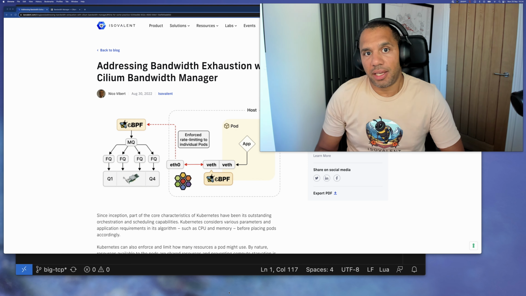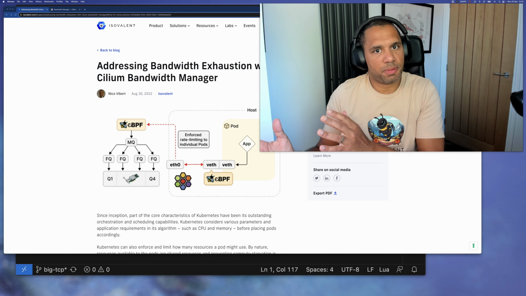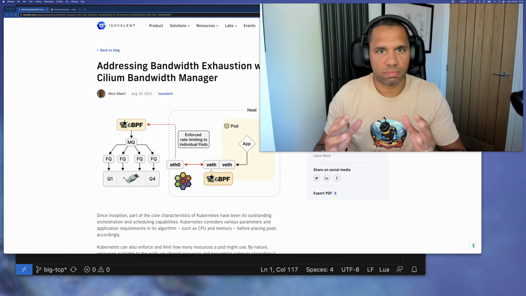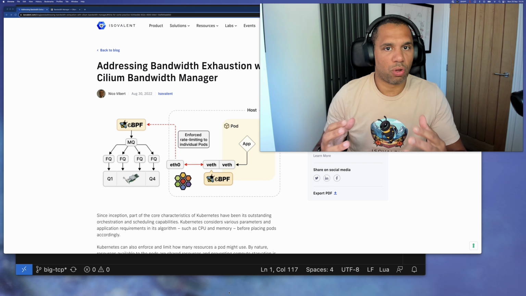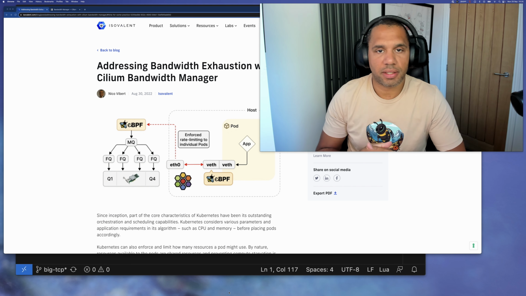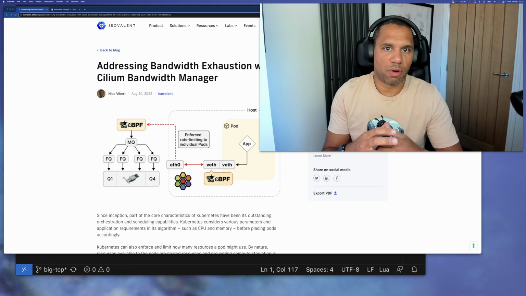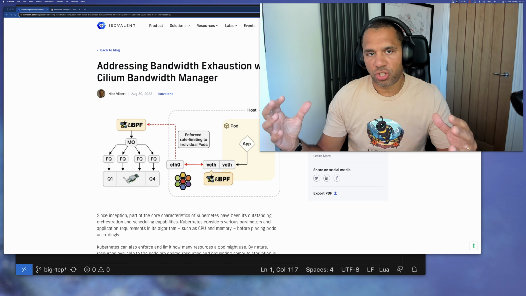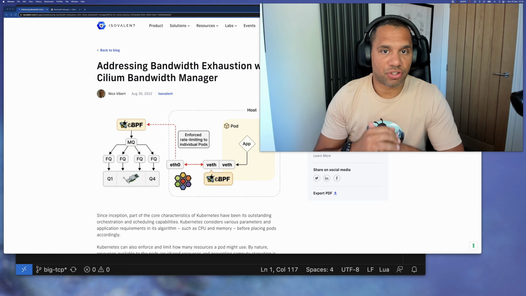And in previous episodes, I usually cover new features. This time I'm going to go back to a feature that has been around for maybe 18 months, 2 years, but maybe a feature people don't know about. A feature called Bandwidth Manager, which lets you control how much traffic a pod can generate, right? It's essentially some kind of traffic shaping or traffic policing where you prevent a pod from consuming too much bandwidth, using the Cilium Bandwidth Manager.